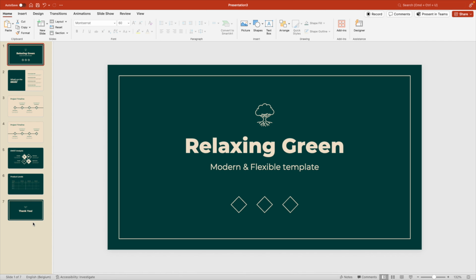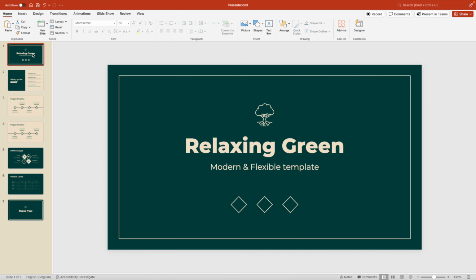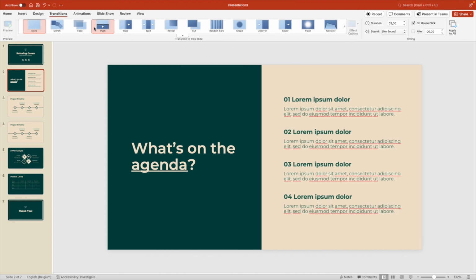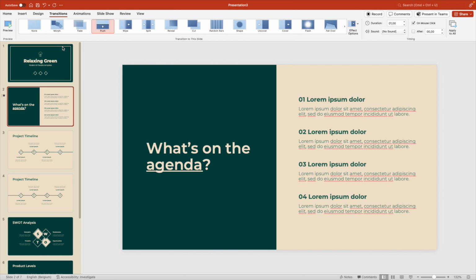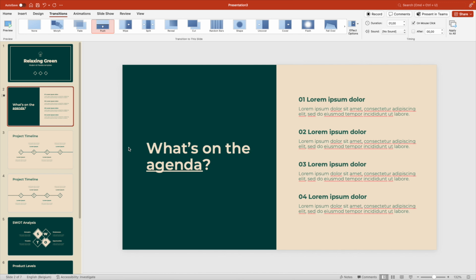Now let's look at connecting them together and animating those slides. It's not going to be too complicated, so we're going to start from the first page that doesn't need animation. For the second slide, I'm going to use the transition, and let's use push. Here you can see the push was a bit weird, so I'm going to push it from the right, so that if we increase this, we have the right side of the beginning slide, which is green, and the left side of the next slide is also green. So if we connect those together, it will look quite smooth.